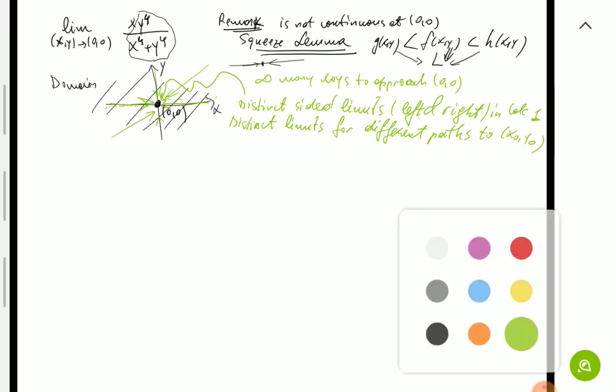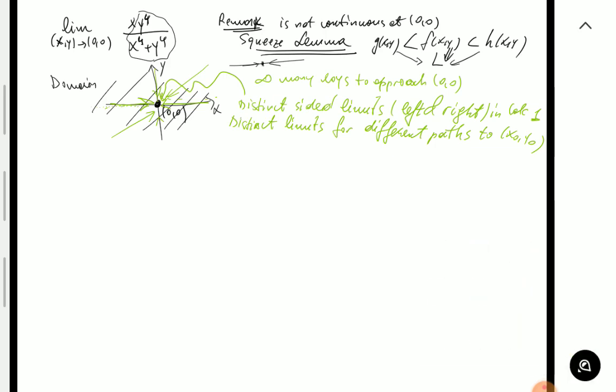Now, the example here that I started the page with, it turns out it does have a limit and it's actually 0. Now, how do you prove that the limit is 0? Because you cannot plug in (0, 0). Like I said, usually the squeeze lemma works as soon as you suspect what the limit is, and you can kind of tell that the limit is in fact 0. So how do you do that?